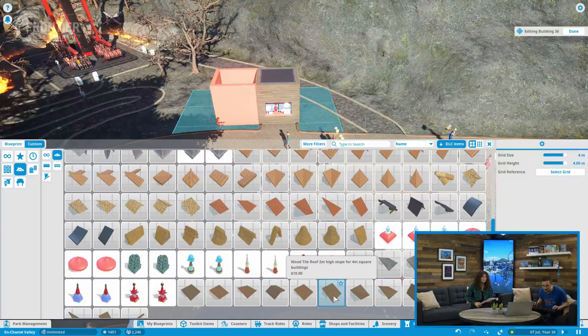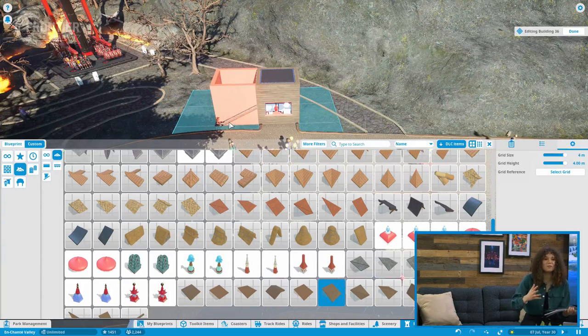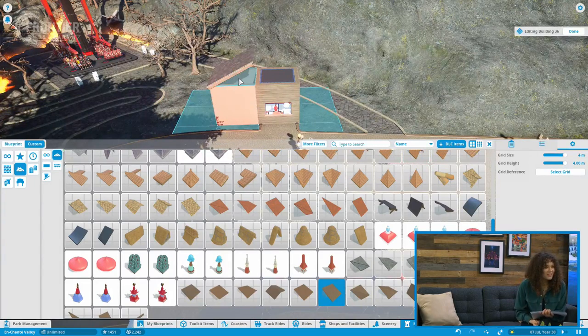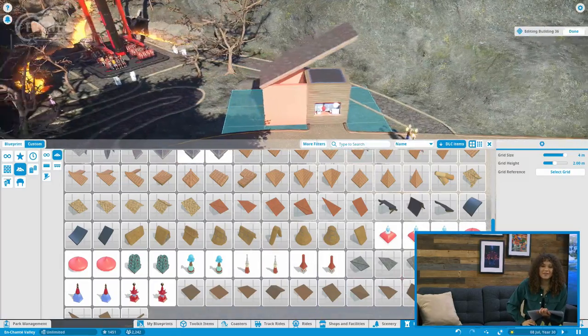I'm not talking much because I'm concentrating. That's okay. Talking while building is very difficult. I don't envy it. This is why content creators do time lapses, so that they can talk over it, because talking while you're building is very tough.